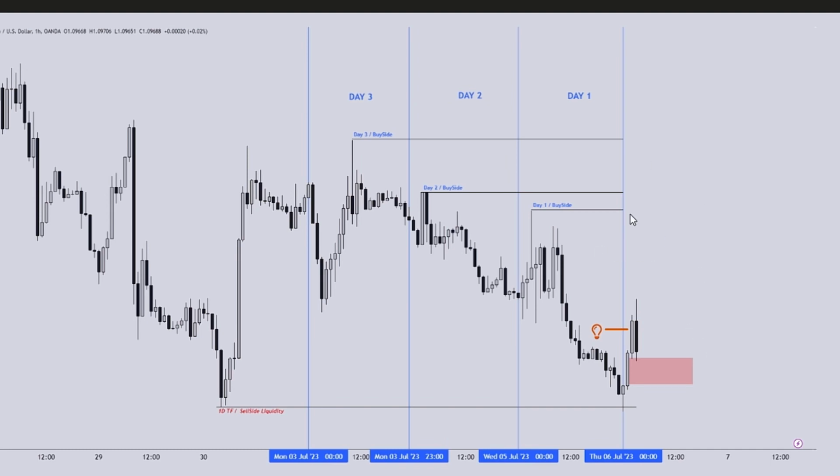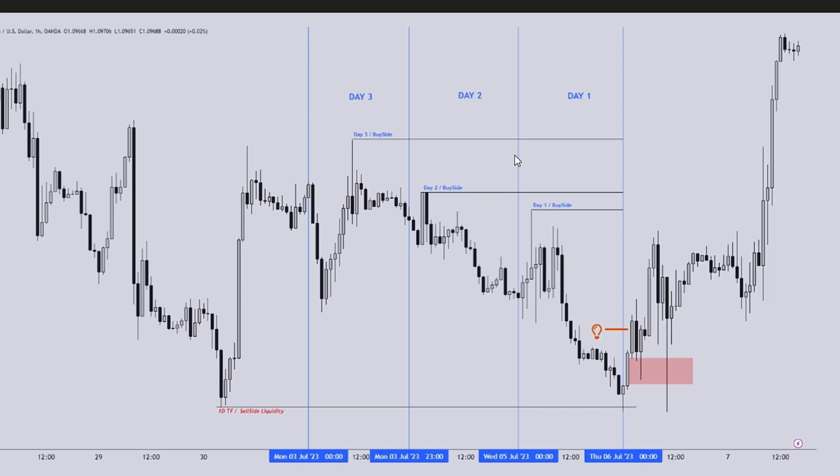But when we are within the premium, and we're still set to target the daily, day 3 buy side, we divide our premium in half. From the equilibrium, we divide our premium in half, and anything below the premium equilibrium would be discount. Premium, discount, where we still take our longs, if that makes any sense.